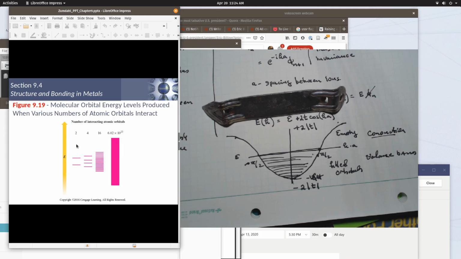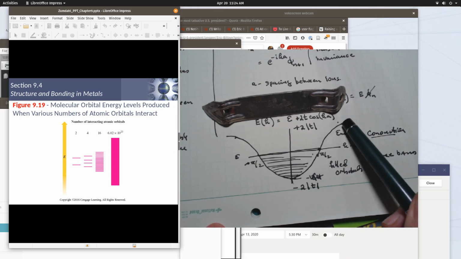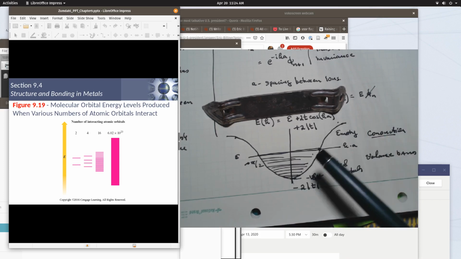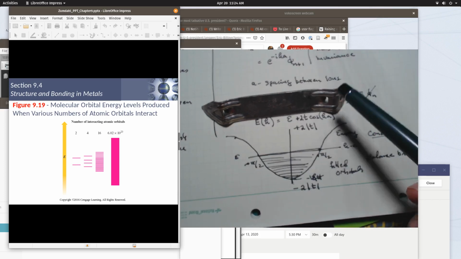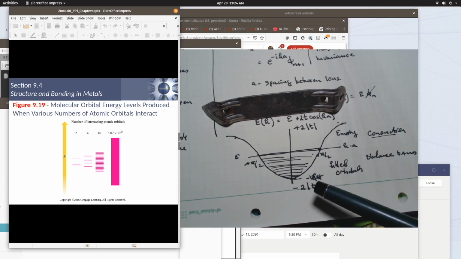Okay, so in the illustration to the left, we can see how this builds up. If I were to have 2 atoms in my system, I would have 2 energy levels. If I had 4, I have 4. If I have 16, and if I have all of these, all 10 to the 23rd energy levels are packed in this little band. They're all scrunched in there from minus this energy up to that energy there. It's not a continuum like you would have in free space. They're constrained because of this periodicity, this interaction that's required by the fact that I have a periodic array of ions.